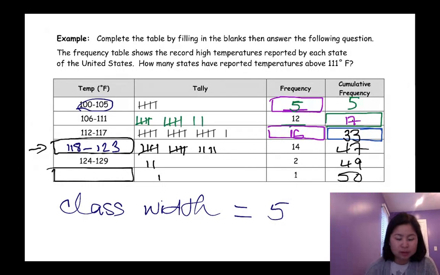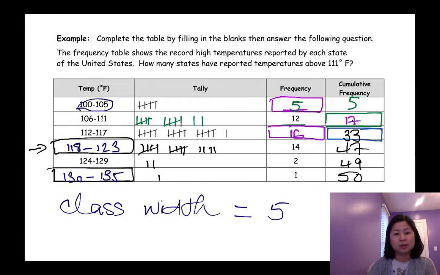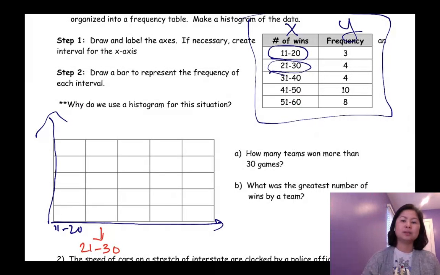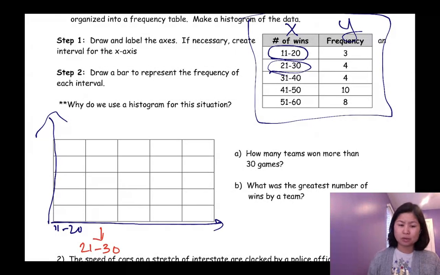Shalia, Noberto, and Isra. And then I would do the next one. I know this is 129, so this is going to be 130 plus 5, so this would be 135. So that is something that I'm going to ask you to do when you submit it. I'll give you part of the table and you fill out the rest. Questions? Sometimes it's hard for you to draw from Schoology, so if you want to, you can do it on a separate piece of paper, take a picture and upload that for me.